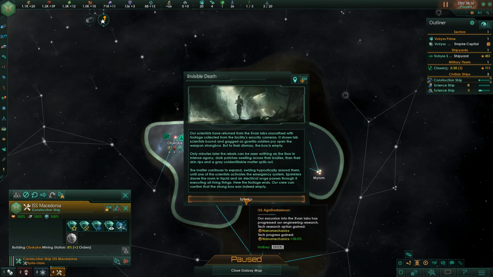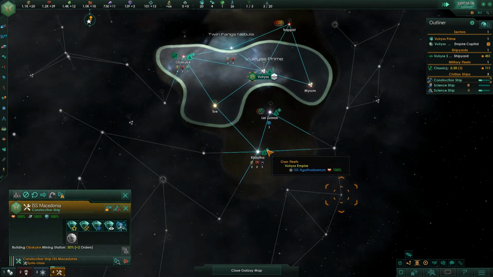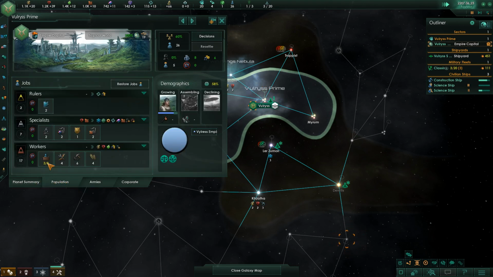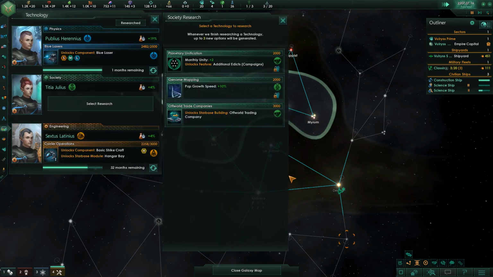Spooky. Oh, but we get nano mechanics 30%. Nice. Great. Well, alrighty then. Yay, commercial zones. So, research complete. Alright. What's the off-world trading company?